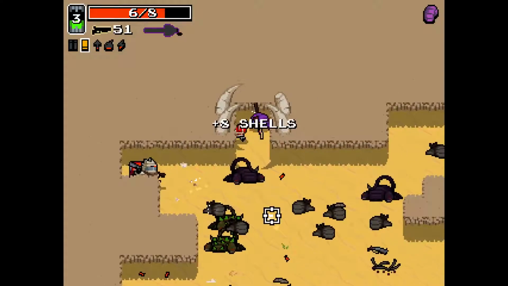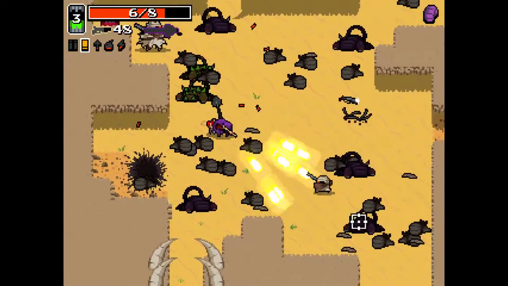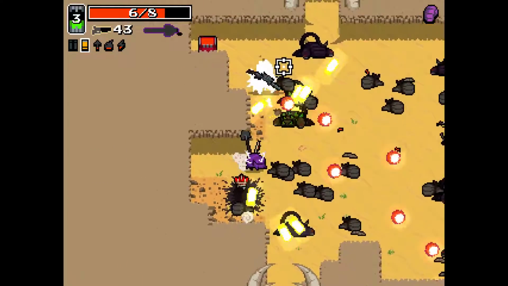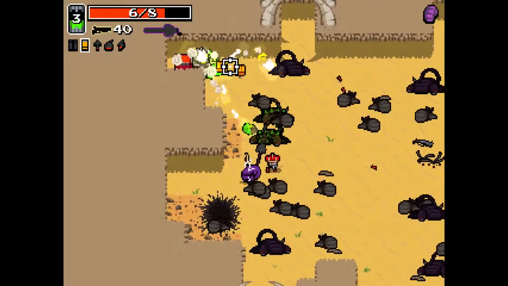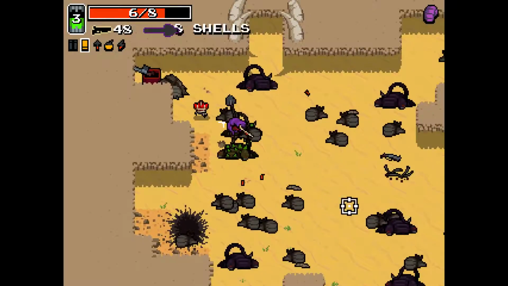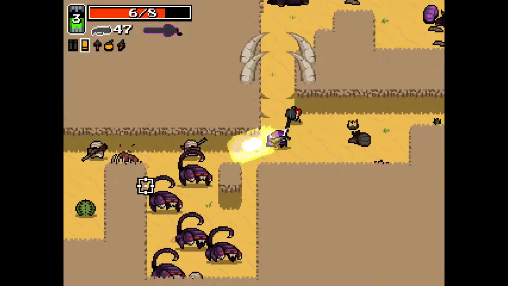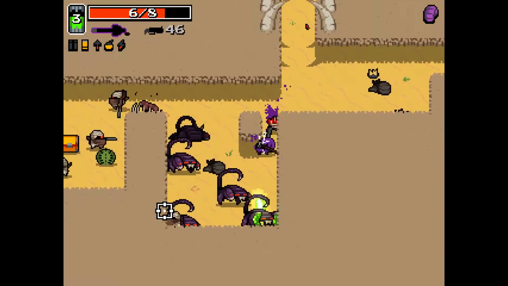We live. For now. I wouldn't recommend that one to anyone. And he's down. So let's take the slugger. It's a slower weapon, but it has more damage. I think it's gonna be a good idea here.